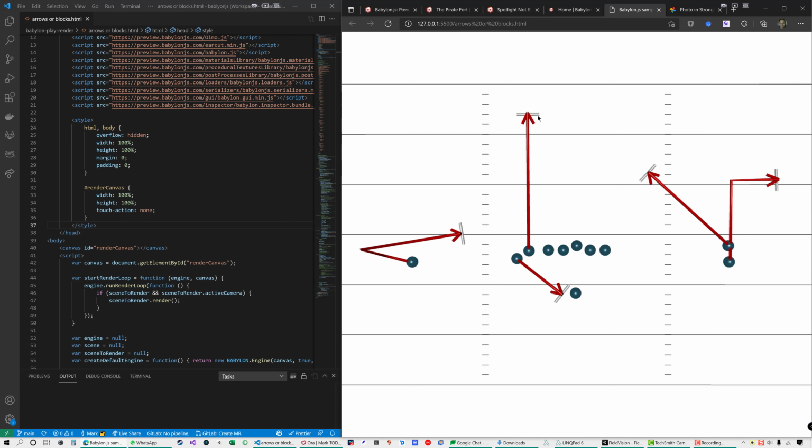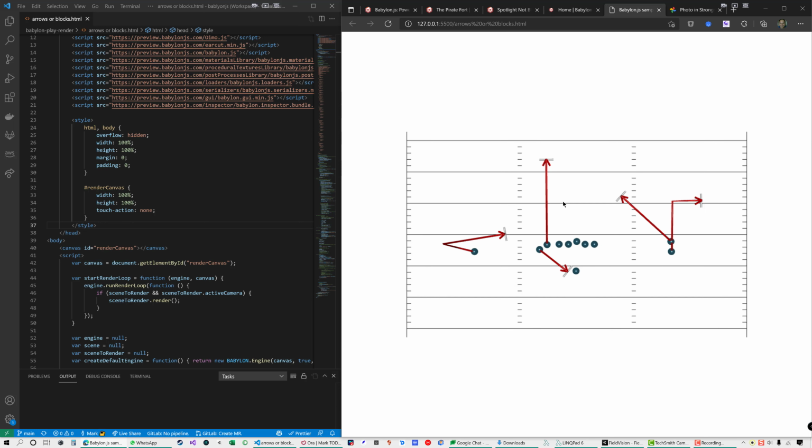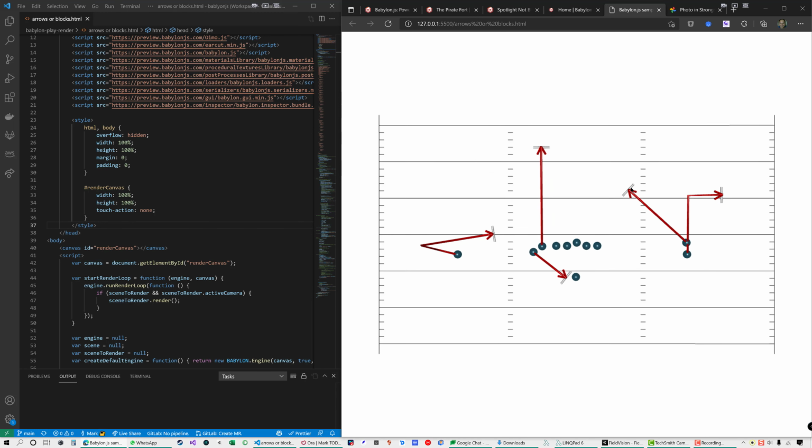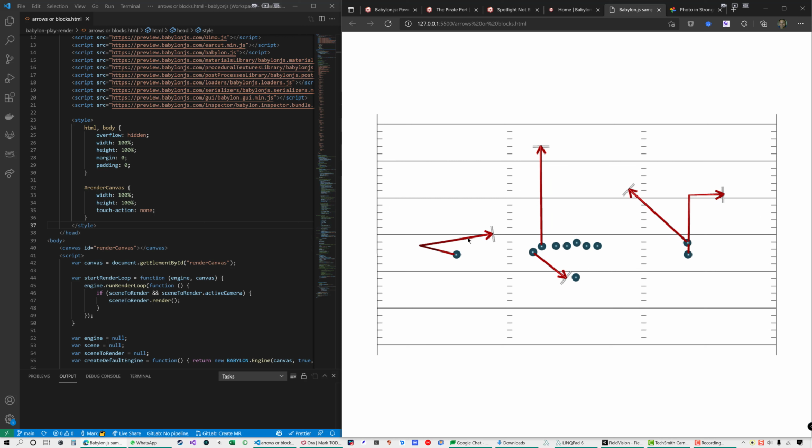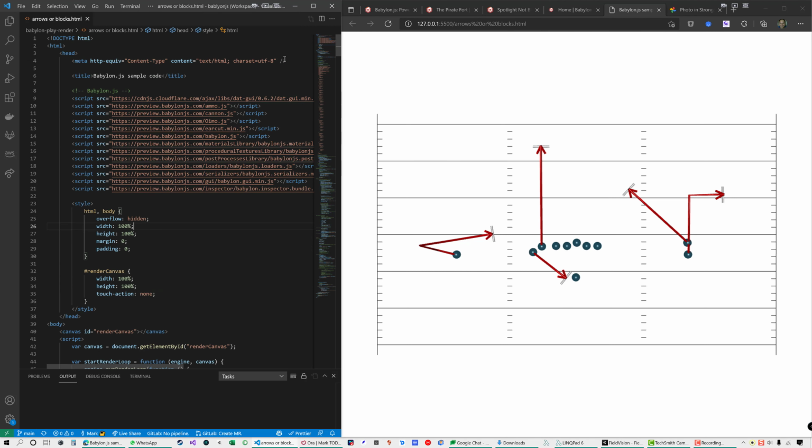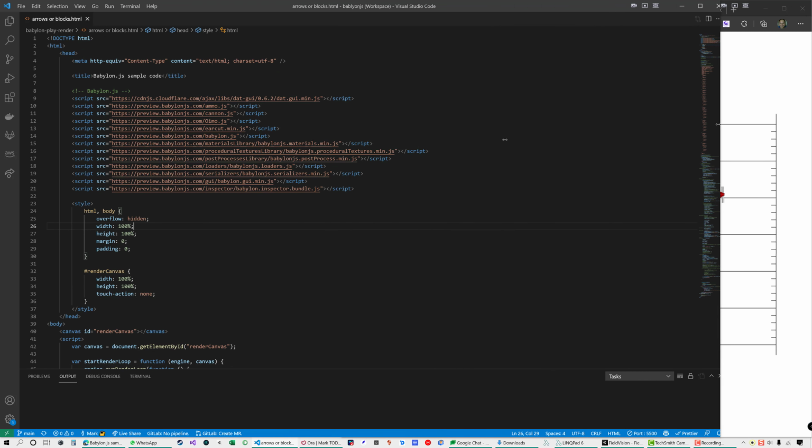Now, this was a piece that really didn't have to do with Babylon, but I struggled a pretty good amount with it, mostly because it's just a lot of math, and I just kept banging on it till it worked. I don't really know anything about radians. I was able to get the direction of a line pretty well, and then kind of just stumbled into getting the offset, which you would think should be really easy and I shouldn't have had a problem with. I was tired, and also realistically don't know what I was doing there. So let me open this up a little bit. So now that's kind of what we're doing.